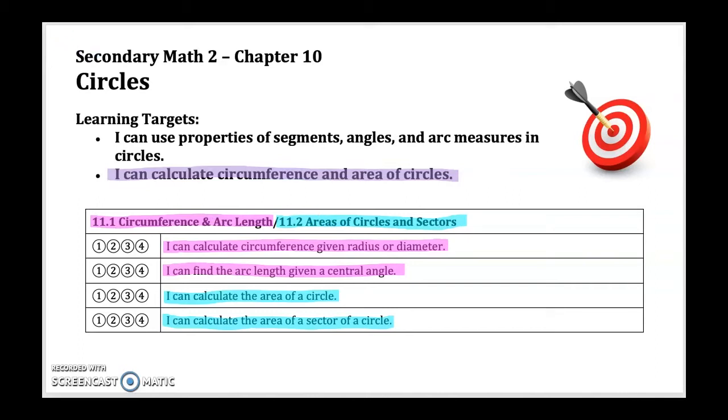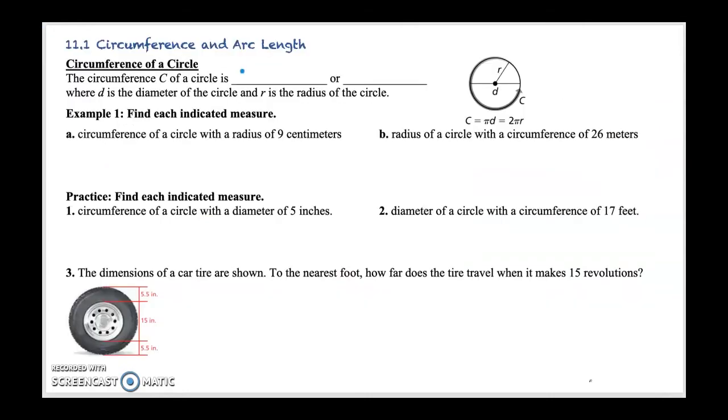So let's get started talking about and reviewing circumference, because it should be something you're semi-familiar with already. Remember that circumference just means the distance around a circle. The formula for circumference is C equals pi times the diameter, or if you remember that diameter is 2 times the radius, then we could also say that circumference is equal to 2 times pi times the radius, where d is diameter and r is the radius of the circle. To calculate the circumference, we basically just need to plug in the information we have, and whichever formula we use just depends on what information we are given.